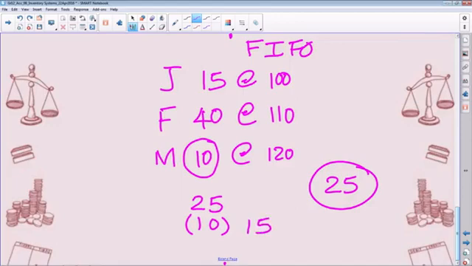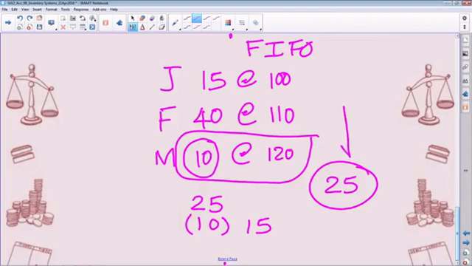Right, so these units are definitely left over because they were bought last. Do you see that? Now, because they're insufficient to cover the number of units which we require, which is 25 units, what do we have to do? We now have to go up. Remember, bottom up. So now we go to the next lot of units. But those are 40 units. We only need 15 of those units to take into consideration.